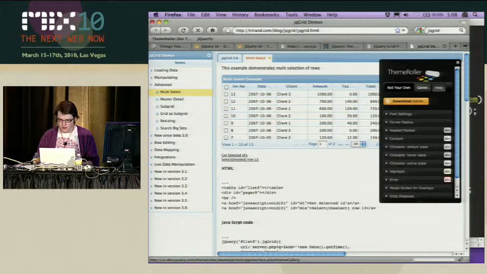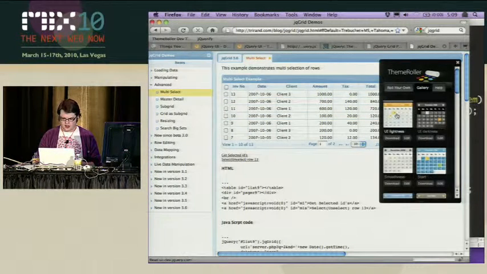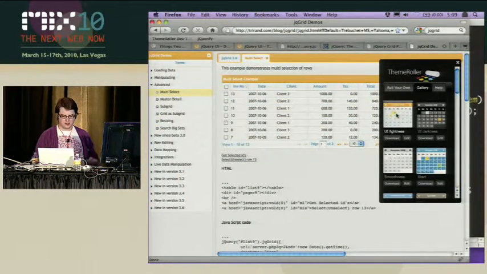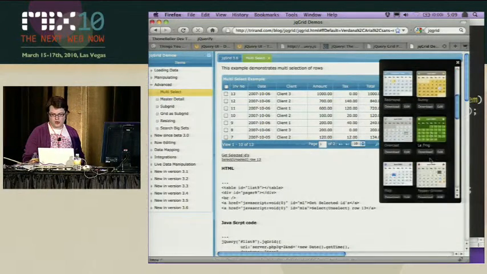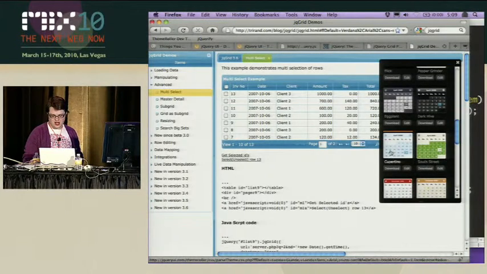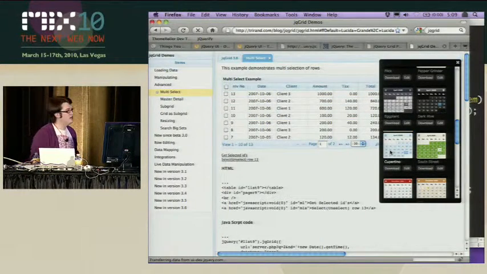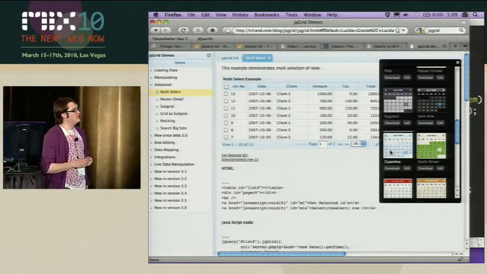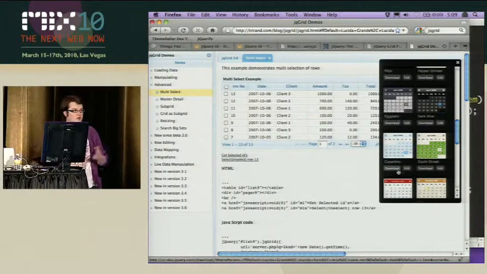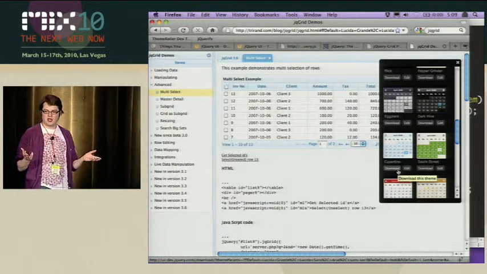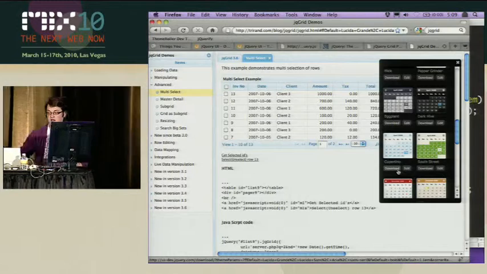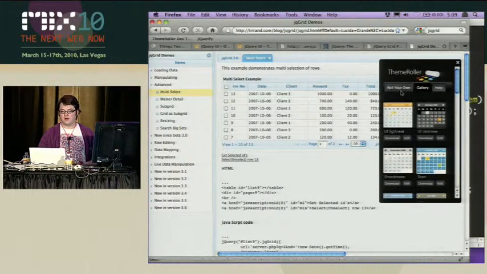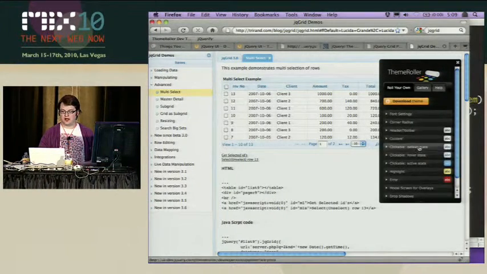Let's see. Oh, we can go to the gallery. We could probably pick an orangish theme. I don't know, we can find something that more closely matches the particular styling of our website, and everything just switches automatically. And then again, right there, you can download the full theme, all the CSS, all the images, and it's just ready to go on your website. But it's nice because you can edit it inline. You can customize it and tweak it to match your own particular site styling.